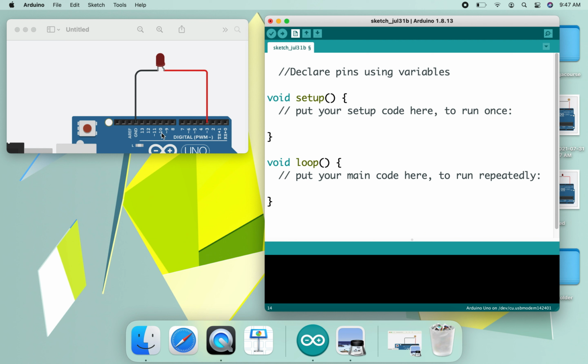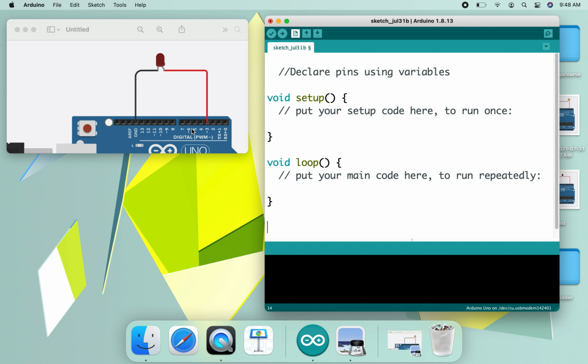How will the Arduino understand at which pin it needs to supply the output voltage, because there are 14 digital pins and 6 analog pins? So how will the Arduino choose the right one? So that is done by declaring pins, and we do that by using variables, about which we will discuss in the next videos. So first of all, we need to define that this is the pin that we are going to use, so that Arduino will not throw output voltage at random pins.